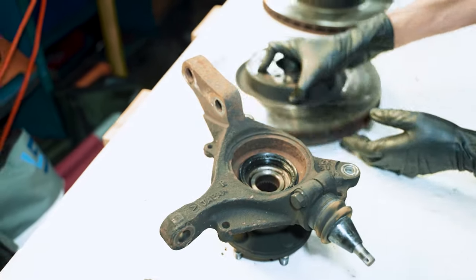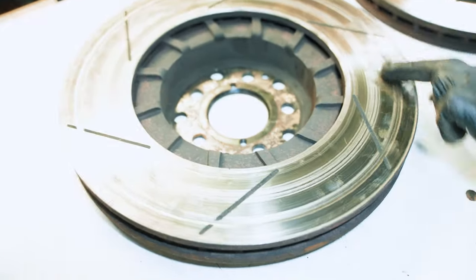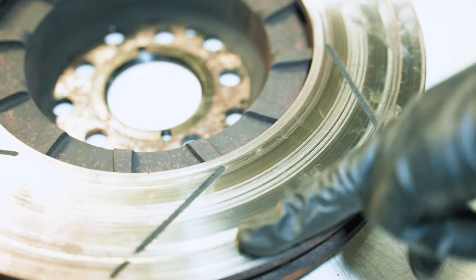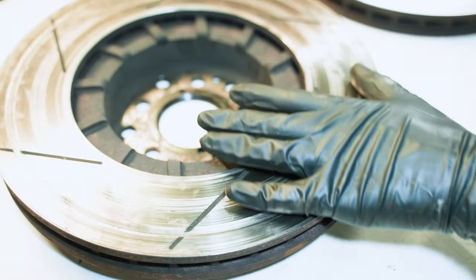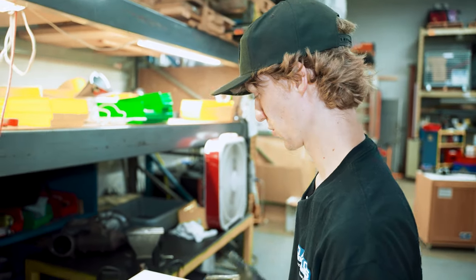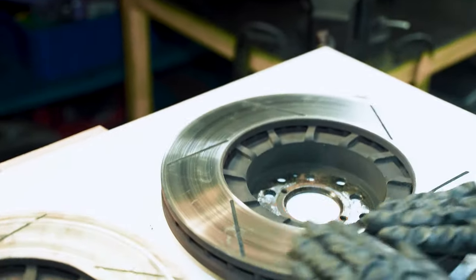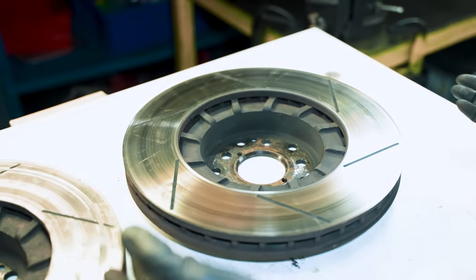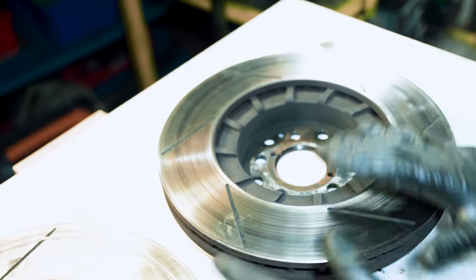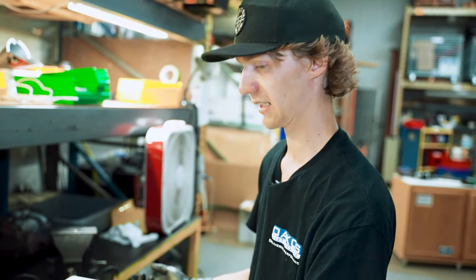And then over here with the rotors, this is what we had going on with the one contacting the caliper. I still don't really know what's going on with that or why. So I hope just a parts change will improve the fitment issue, but we'll see. The other side did not have that. It just has your typical pad wear, pretty normal. So hopefully when we get around to that point during the reassembly, this won't cause any issues with the new parts.